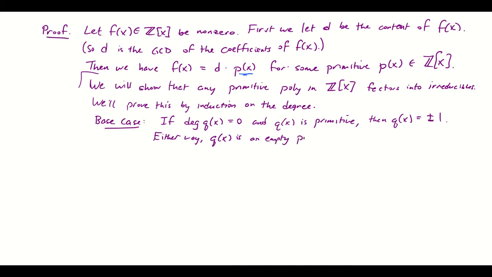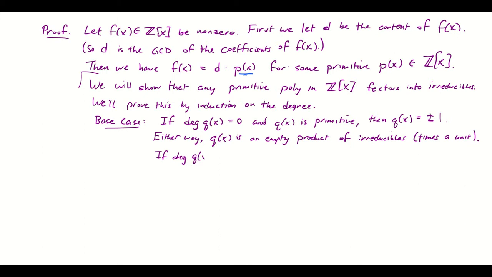I'm allowing here an empty product of irreducibles times a unit. I'm allowing irreducible factorizations to include a unit so that I can get those plus and minus coefficients as I need to. All right, so that's my base case. Let's do one more base case just because I always feel suspicious of any induction that reduces down to the degree 0 case.